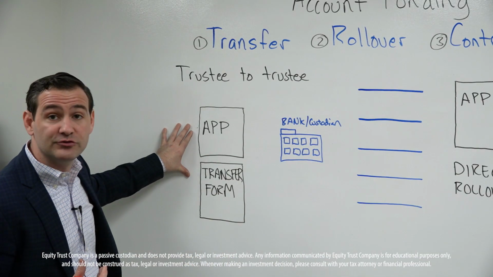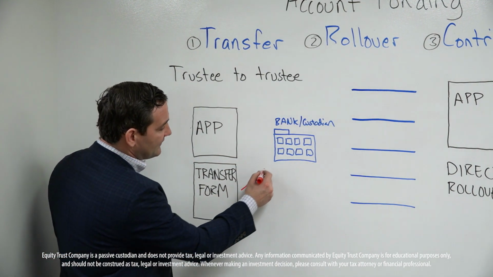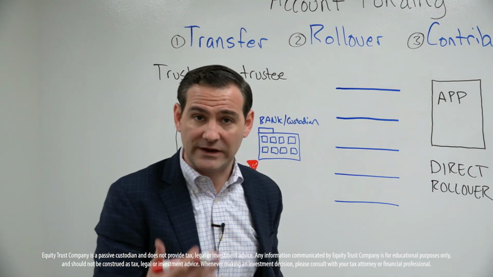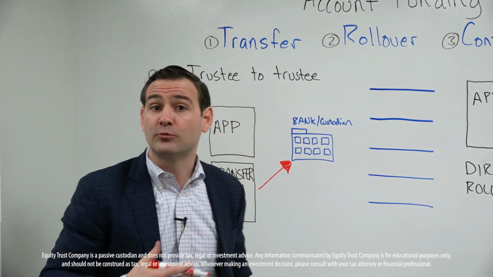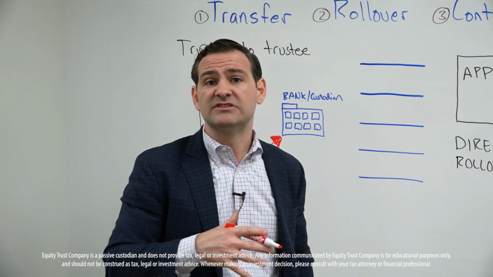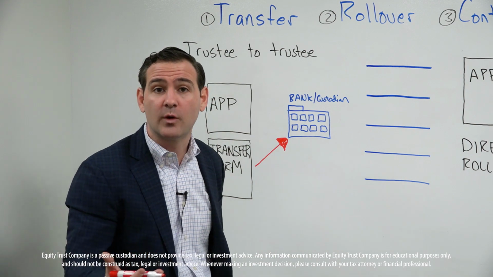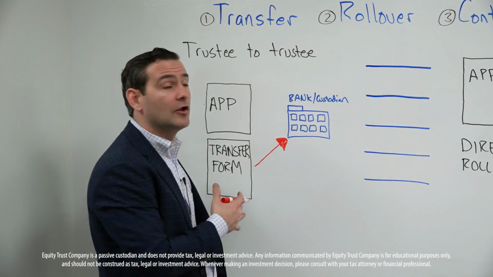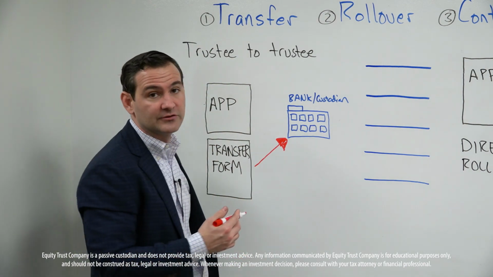So now that you have these two documents, they're submitted to Equity Trust Company. Equity Trust will then send the account transfer form to your current bank or custodian to request the monies. Now, when we send this form to this current bank or custodian, some require originals, some will accept a fax, some need just a copy, and we can mail it to their offices. So they all have different policies and requirements. You can reach out to your current IRA company to get more details on that, or you can call us and we can do a conference call over to them to get some more details on those particular specifics.